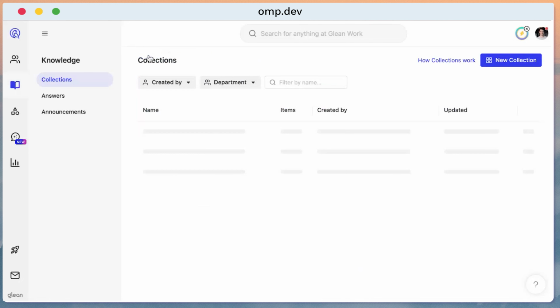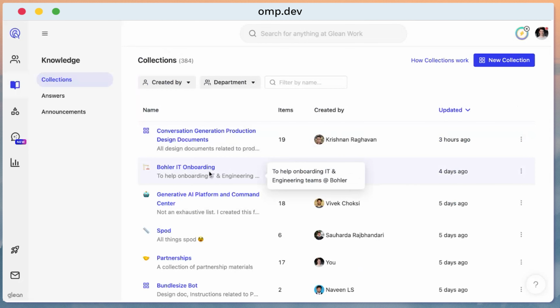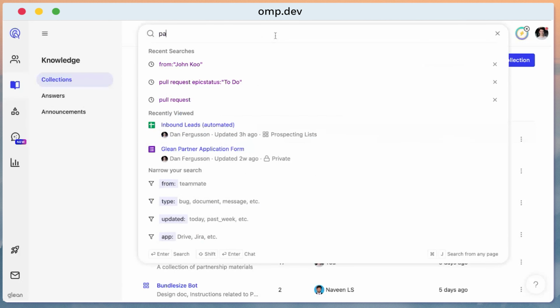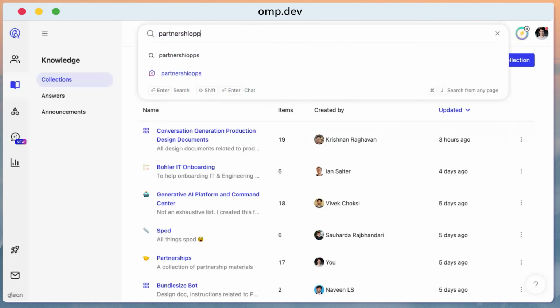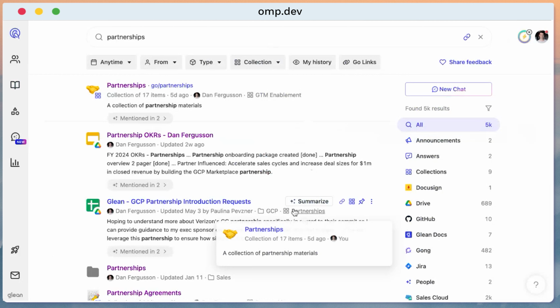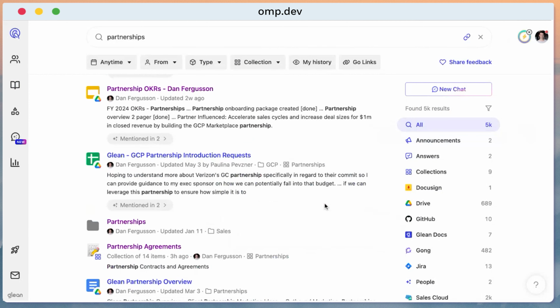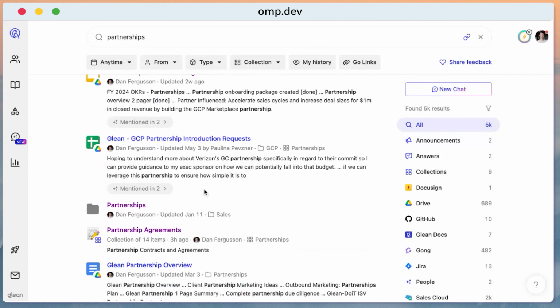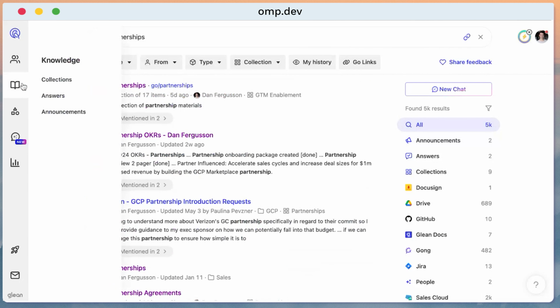So yeah, collections is like a unified folder, and again, you can create collections within sub collections and so on. But putting something in a collection, so say if I wanted to look for partnerships, you're going to see that it'll improve the search results, because anything in that partnerships collection will then get higher ranked when we're doing searches, including the collection itself. So that's going to help improve findability of some of those things.